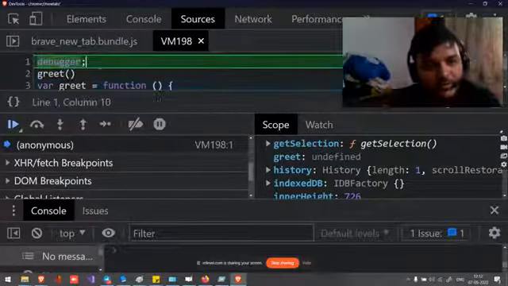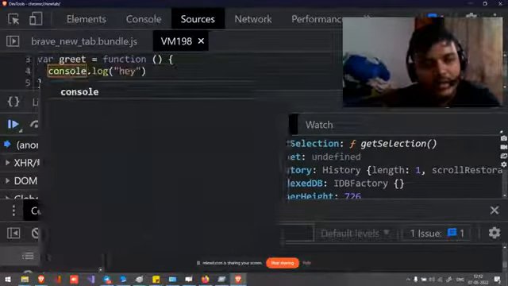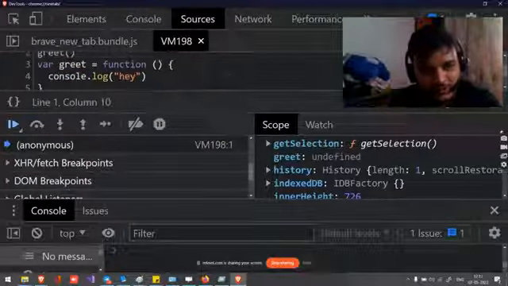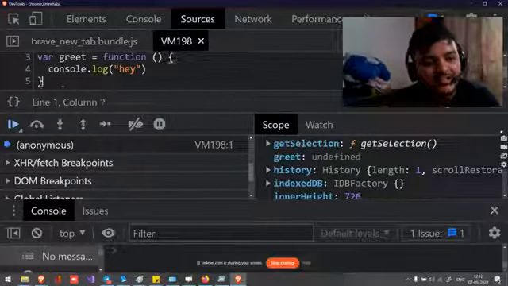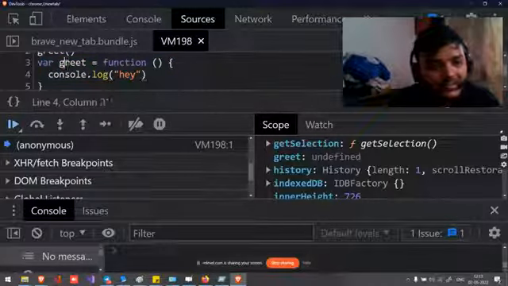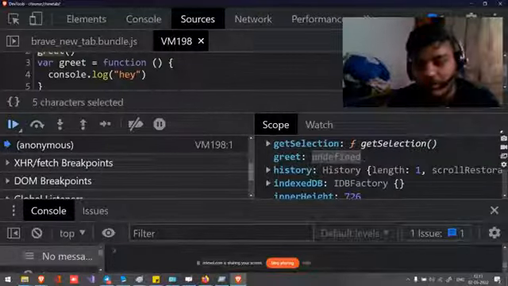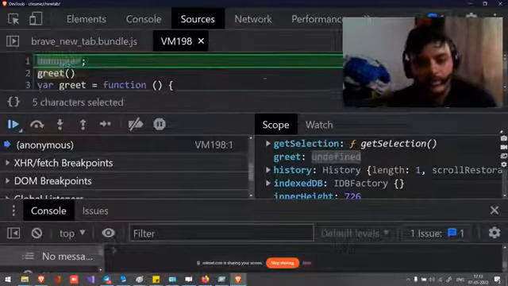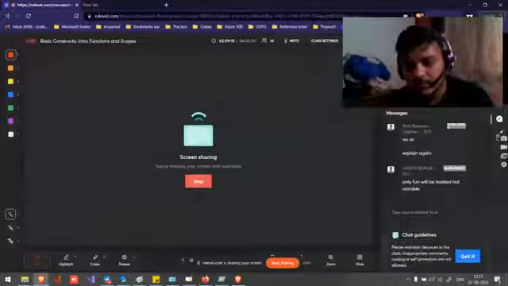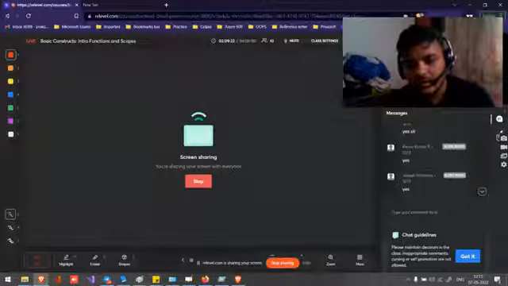So right now I am in the very first line. Till this point my program will be scanned through, and whichever variable or function is used inside the program, make a note that this is treated as a variable until it is assigned. So right now greet is treated as a variable, it is logged here, and by default the variable's value would be undefined. Till this point clear, are you with me?